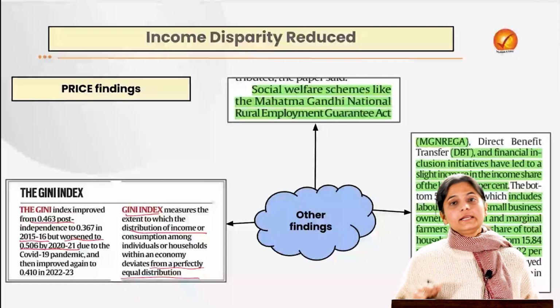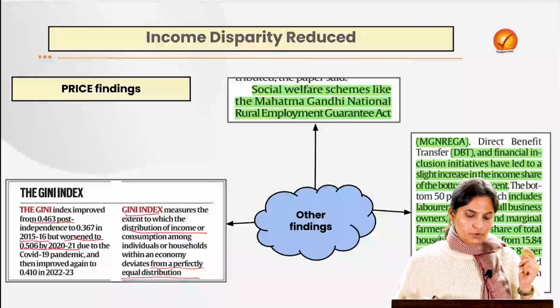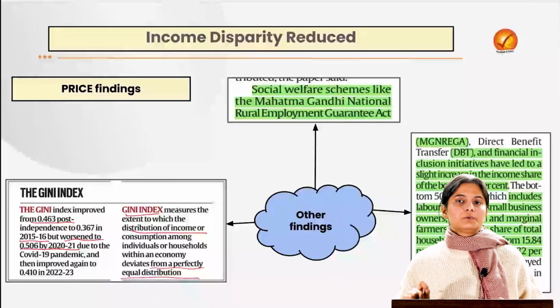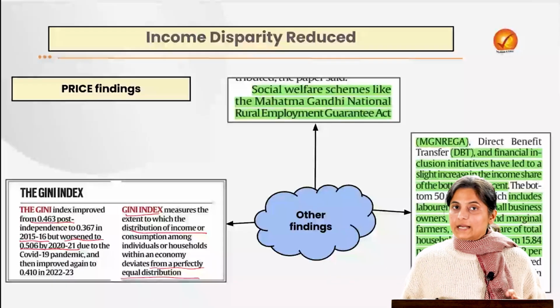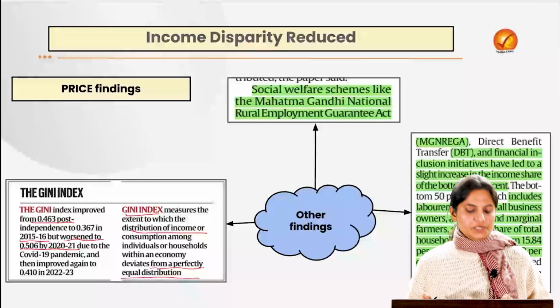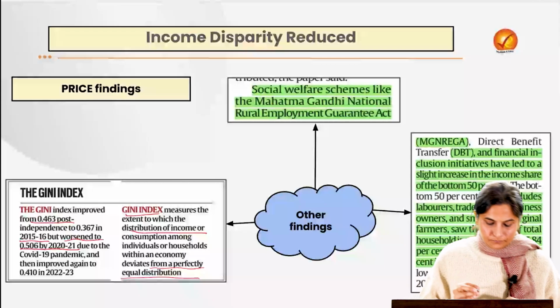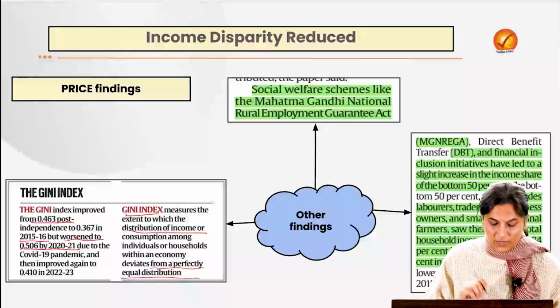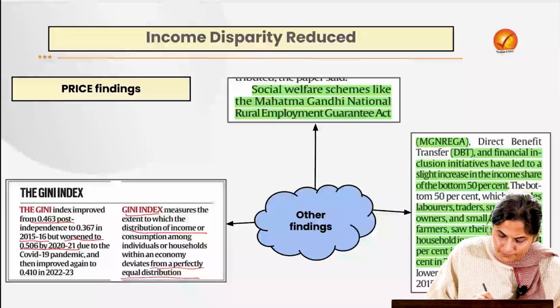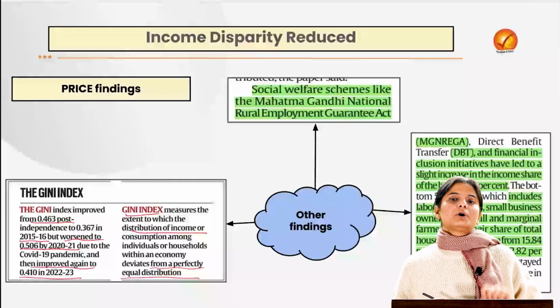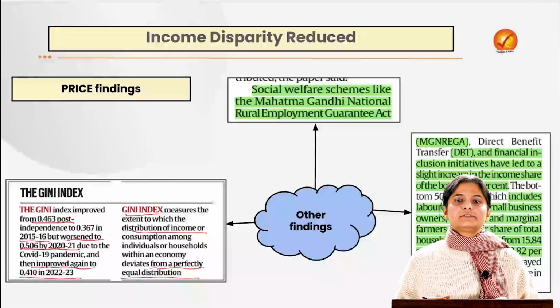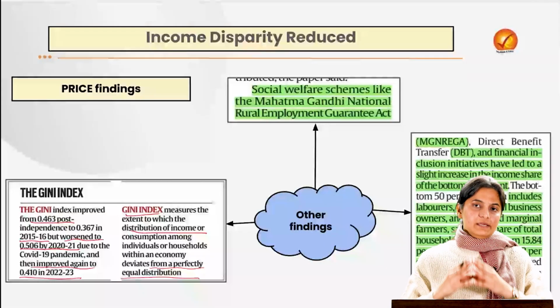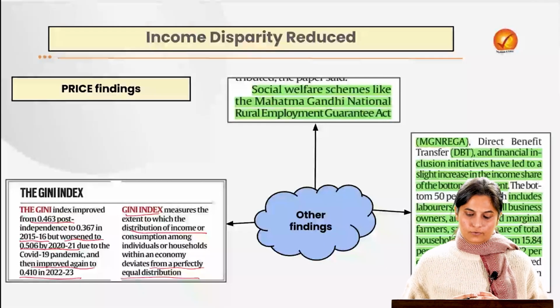Why did it happen suddenly in 2019-20 or probably 2021? Because we were stricken by COVID-19, which led to emergency situations and the inequality worsened. That was the reason why it worsened. Now it improved again in 2022-23 as a result of post-pandemic recovery efforts that the Government of India undertook.